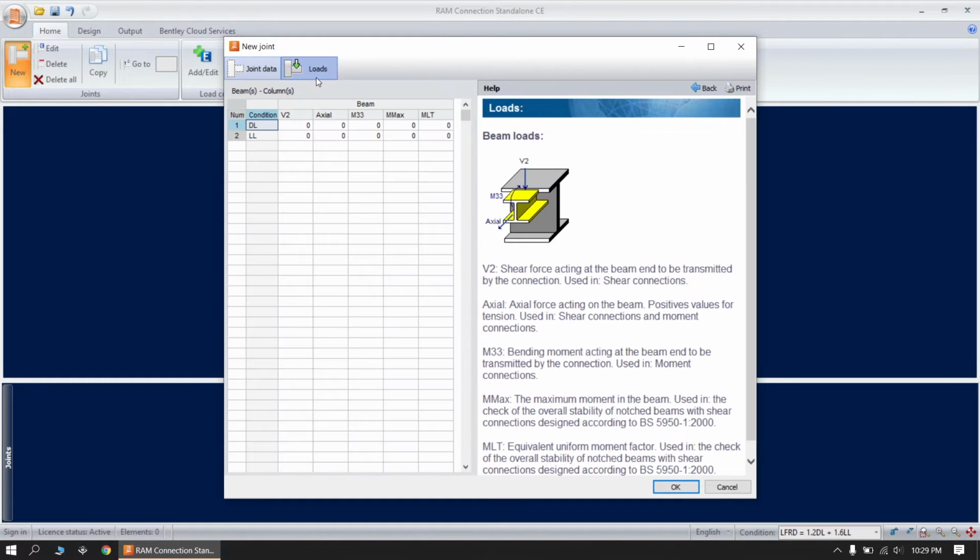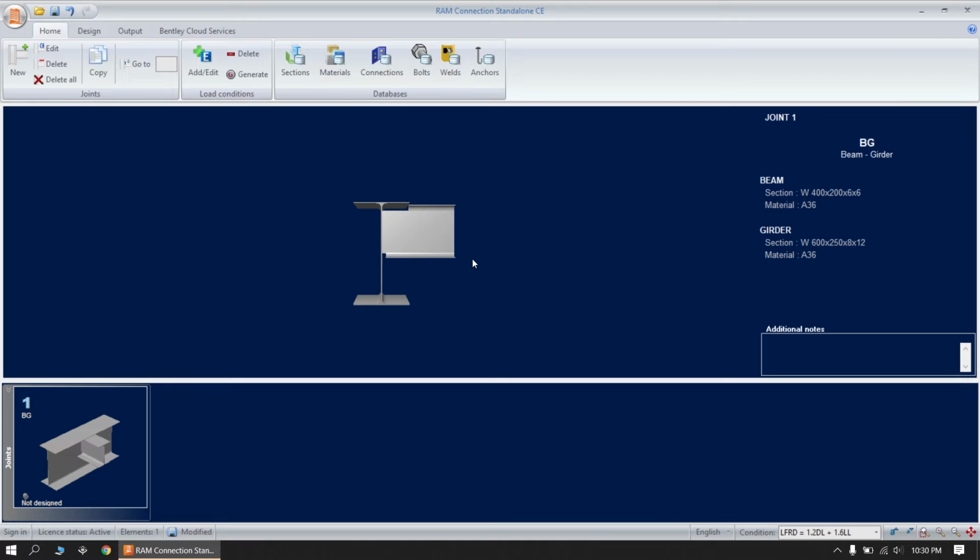Now let's add the loads. So again, we will use random loads or whatever we could think of since this is just an example. But if you have an ongoing structural design on STAAD, you can use the load data from it. Let's input 8.5 and maybe 7 for the shearing, and 5 should be good for both the axial loads. Note that the unit used here is in kips or 1,000 pounds. Then press OK. This is now the 3D view of the beam and girder without the connection yet.